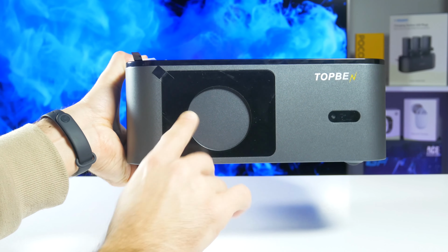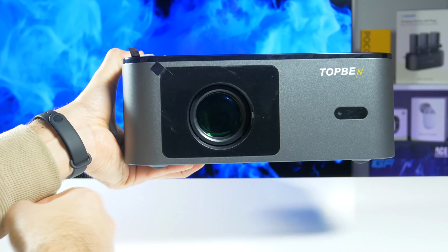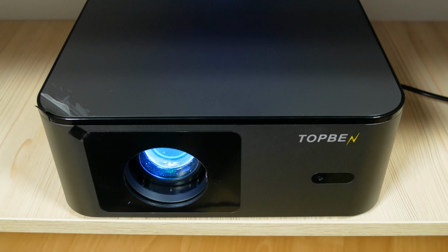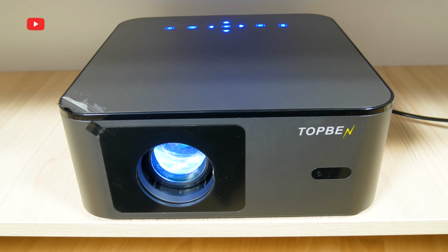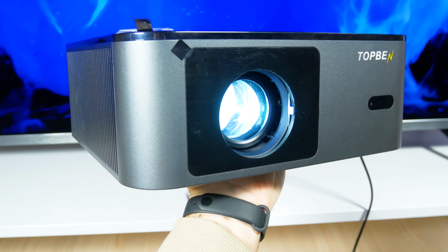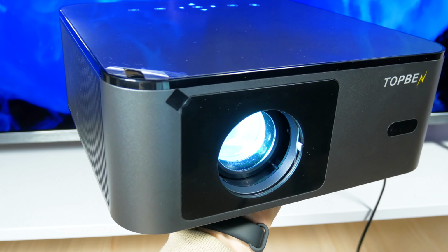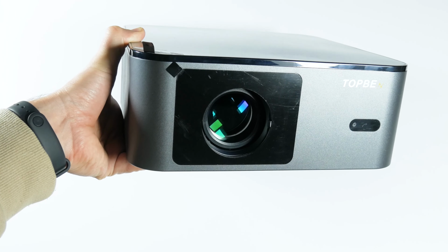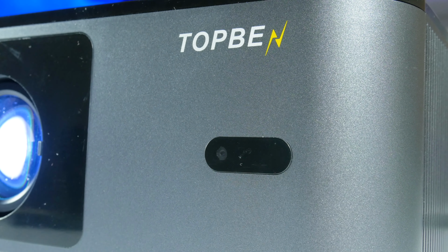First, I like the built-in sliding cover on the lens. This is very convenient, because the lens is protected from dust. Also, the projector has a fully sealed optical engine, which can effectively eliminate dust, effectively reduce screen black spots, improve image quality, and extend service life. There are also autofocus and auto-keystone correction sensors on the front of the projector.